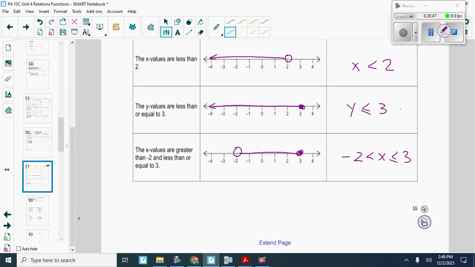Okay, so double check that last one. Make sure your symbols are all facing the right direction, and that you have no more or no less of the or-equal-to's than you need. We always start with the smallest number on the left, that's our lower bound, and we end up with our upper bound. We're just going to sandwich our variable right in between.